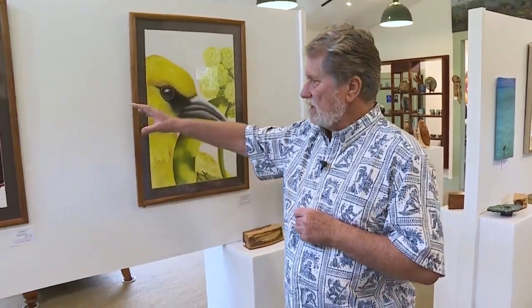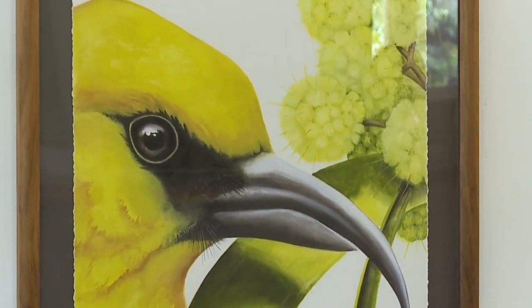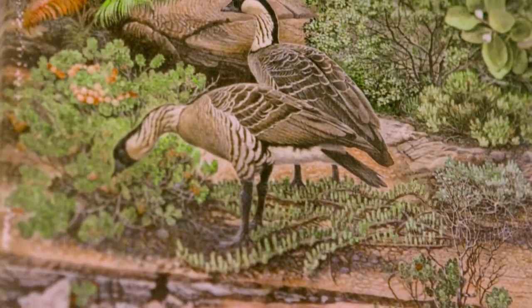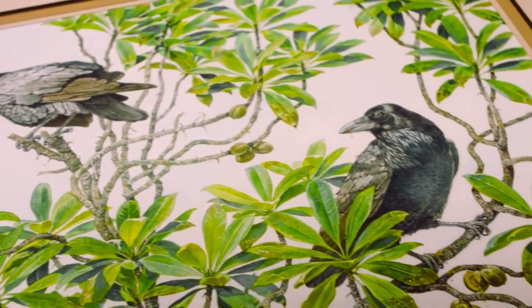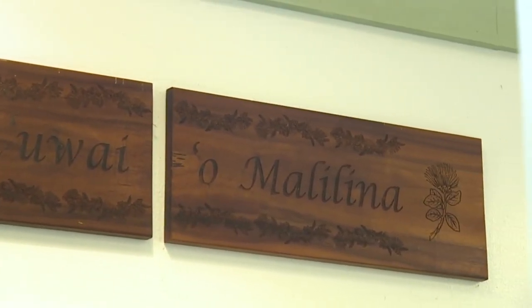Who are some of the artists? Marion Berger is one of our featured artists, with a great depiction of our natural birds and forests. One of our great artists is John Dawson, who has worked for many years doing graphics and the arts of the forest. We also have our gardening saint, Dietrich Varese — we have several of his woodcuts, and people can actually come in and do their own. We're also promoting the new Dietrich shirts out with Renz, continuing to promote the arts within the volcano. People can come into the gallery at any time and experience our local artists firsthand.